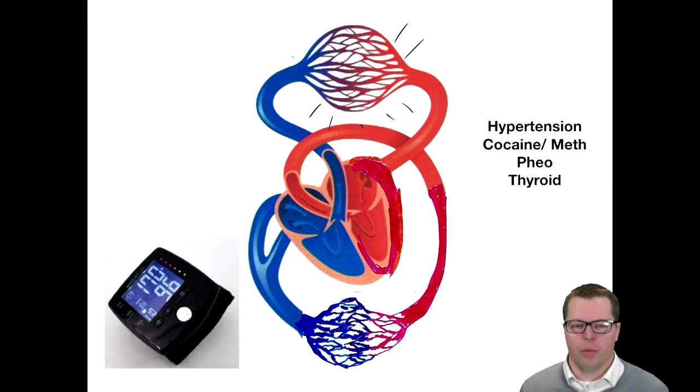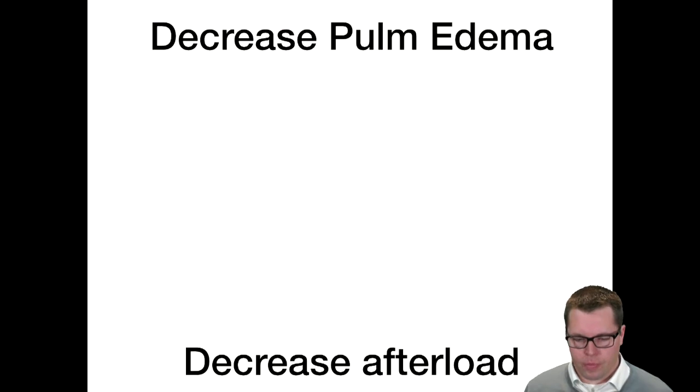They're again hypertensive, and we may look for blood pressures 180, 200, 220, something like that, over 100 to 120. What are we going to do for treatment for these folks? Well, we're going to, again, decrease their symptoms. The way that we do that is by decreasing their pulmonary edema and decreasing the afterload, which was the big problem with these guys, if you remember the drawing just a second ago.